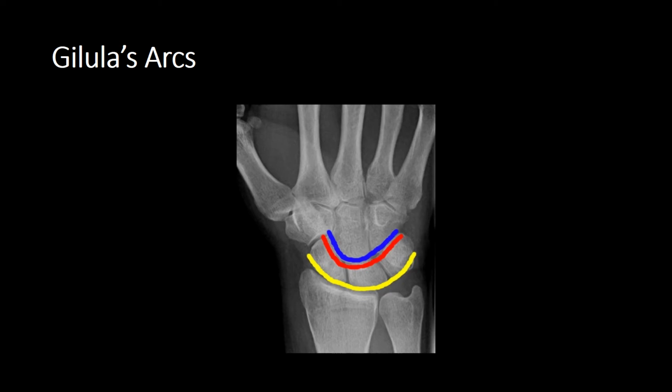And finally, your third arc is drawn along the proximal articular surface of the distal row, so you're coming along the capitate and the hamate. And so it's important that you can see a clear joint space between these rows. And if you can't see a joint space and if you have overlapping bony structures, then you need to be really suspicious of a carpal dislocation.